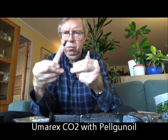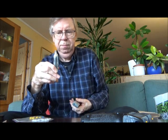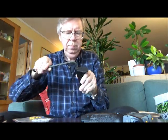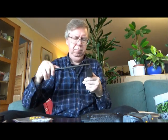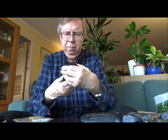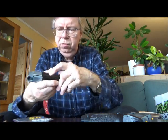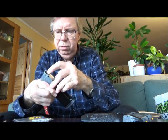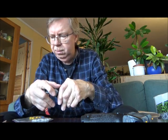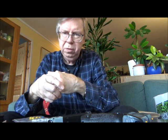Crossman Pelgun Oil, Umarex CO2 canister — let me put it in there. Let's see if it holds gas. It sure does. Load it up with balls: pull down the magazine follower, hook it in place, and put in 8 balls through the hole in the top. Let's step into my shooting range — aka my bedroom — and see what sort of power it gives and what sort of items it makes holes in.